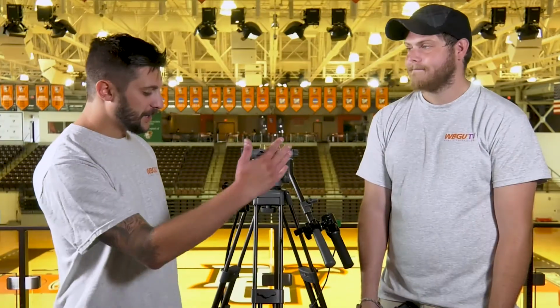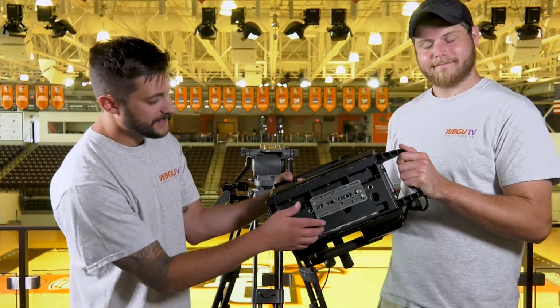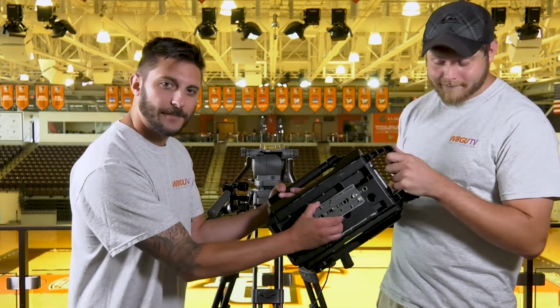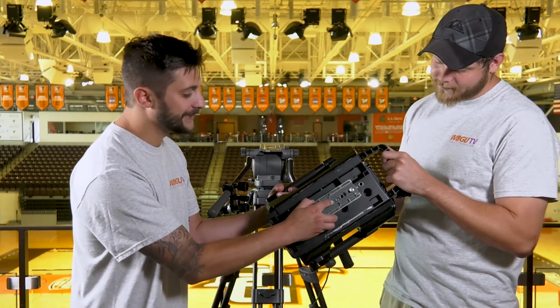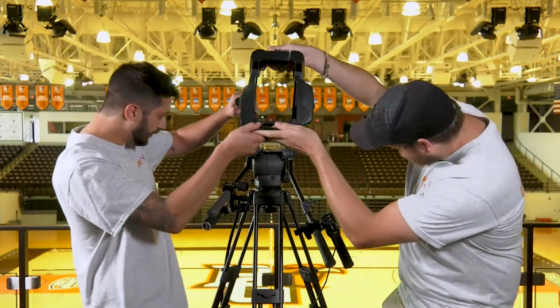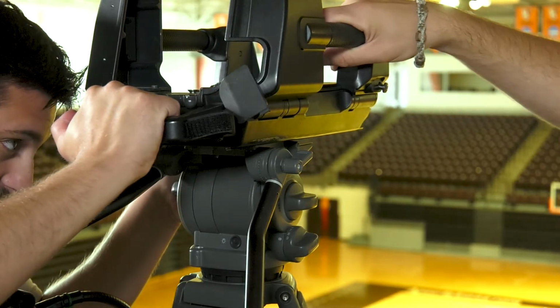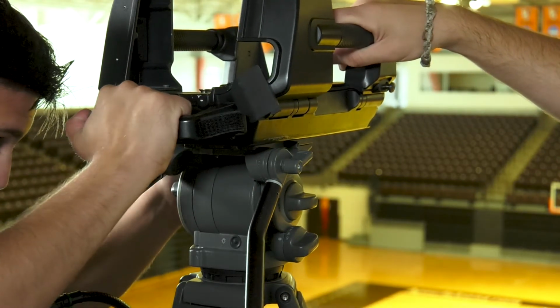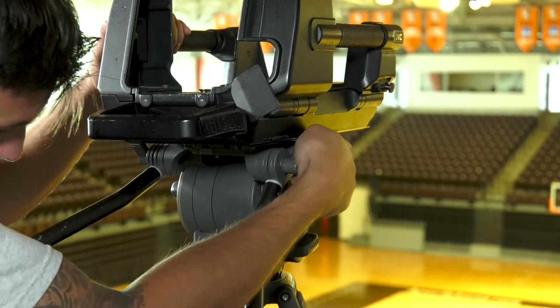So John's got the sled here, and as you can see on the bottom is this plate. Now this is the plate to the tripod, and before you put this on the tripod, you need to make sure this is really tight. So it's just like anything else that goes on a tripod. So you take the plate and you line it up on this track, you push it forward until you hear that click. That means it's on the track. Go over here and you lock it in.